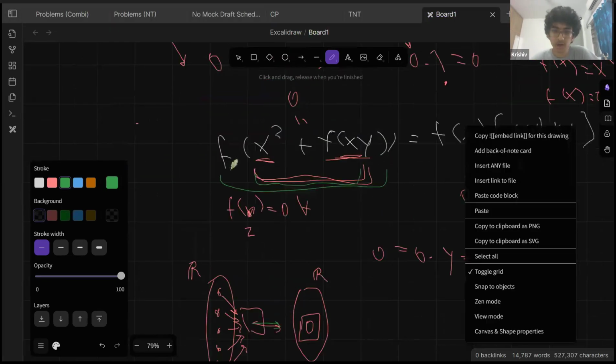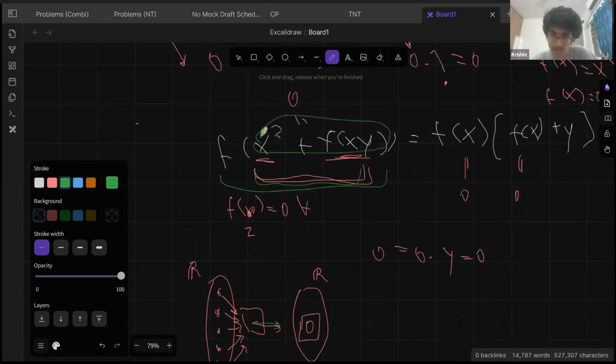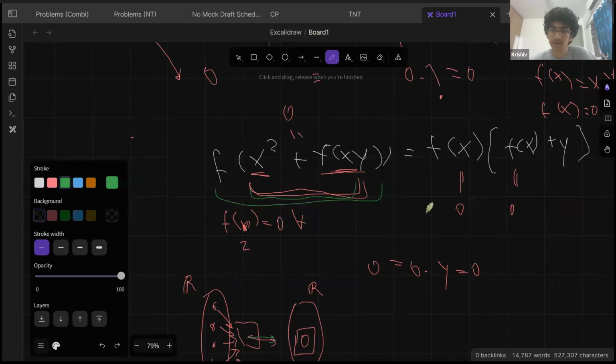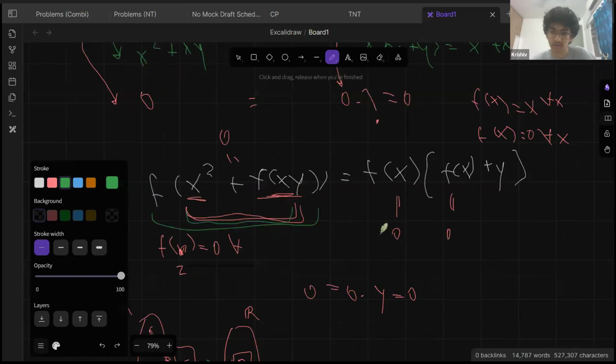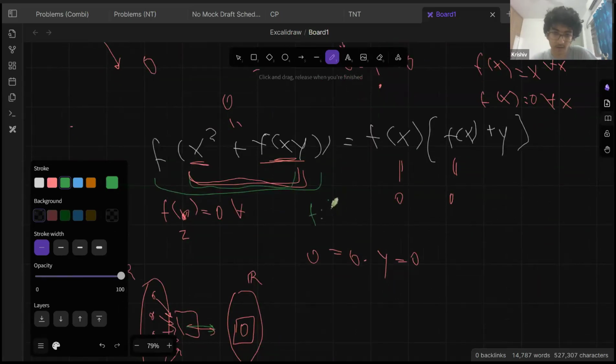But yeah, I mean, you're not going to have something which is like, okay, this is not in R. It will always be in R. Every expression is going to be in R, unless we have a function like f goes from R to C, where C is complex numbers. Then this might not be in R, in which case the function would be undefined.